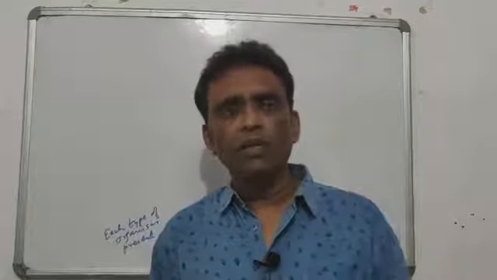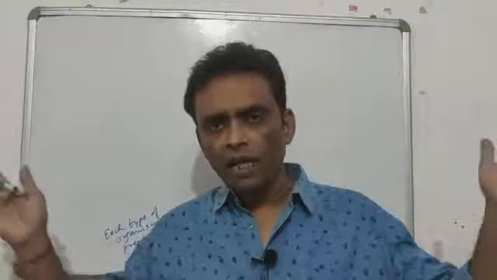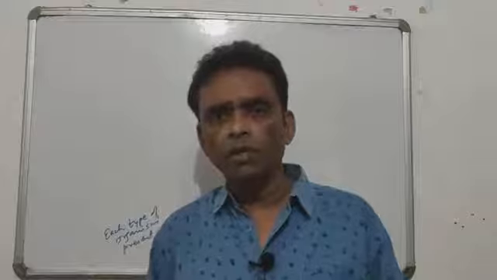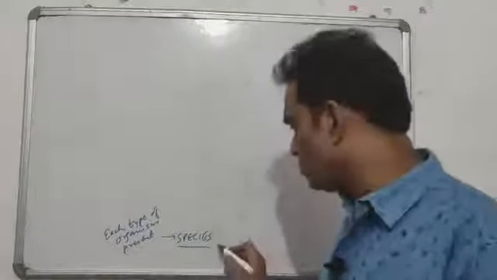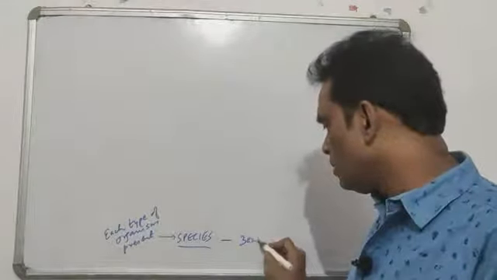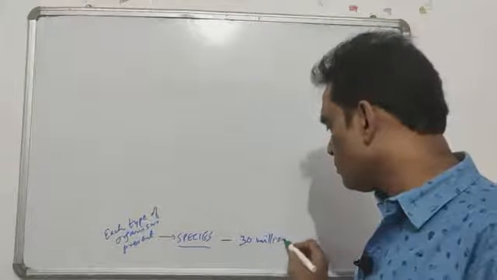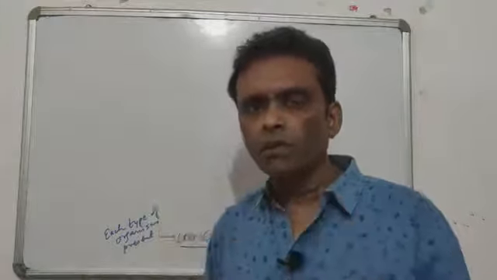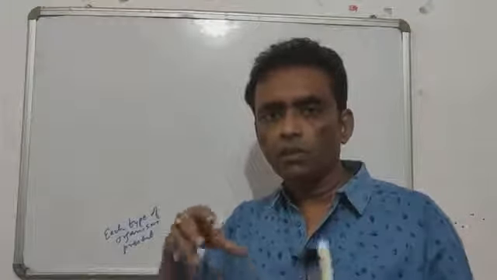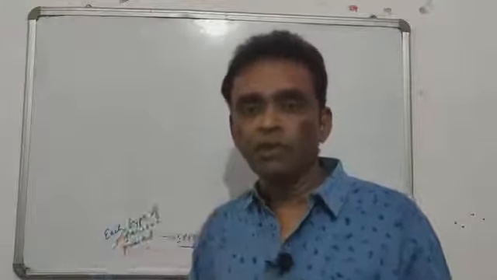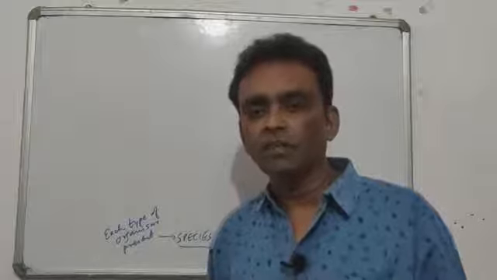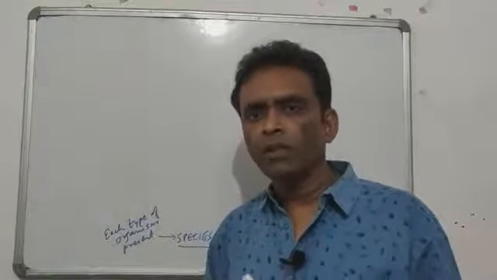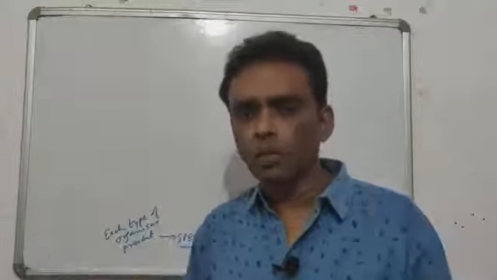If I say there are 25 to 30 million type of organisms in this universe, very clearly we are talking about 25 to 30 millions of species present in this universe. एक रफ एस्टिमेट में दे रहा है, परफेक्ट फिगर मेरे पास नहीं है कि what is the exact number of living organisms present in this universe, but the number is huge. I am just giving a figure to indicate that 30 million is a huge number.